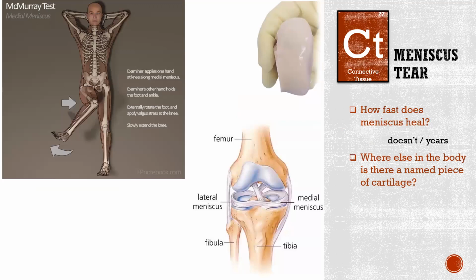So let's get to a very common connective tissue disease or injury, and that is the medial meniscus tear of the knee. Notice that this injury happens frequently enough that there is a named test for it. It's called the McMurray test. In the McMurray test, you internally rotate the knee and you sort of twist at the ankle, and that kind of grinds that medial meniscus between the bones of the knee. And if that is injured, obviously it will hurt. Now, this may seem like a really obvious test, and I'm sure these doctors felt very smart and brilliant in coming up with a lot of these tests.